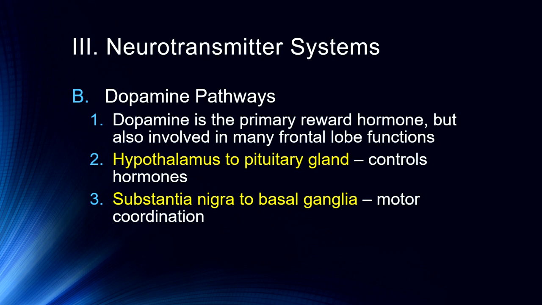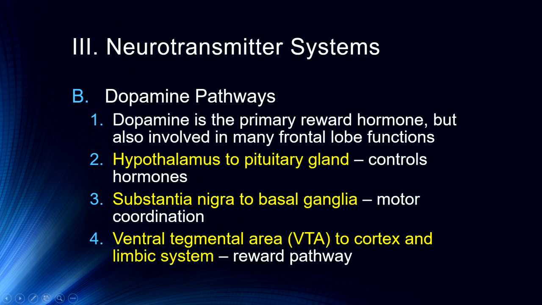There are actually three dopamine pathways. The hypothalamus-to-pituitary pathway controls primarily hormones — the hypothalamus controls the body's hormone levels by influencing the pituitary gland. The substantia nigra to the basal ganglia pathway is involved in motor coordination. This is the part of the brain damaged by Parkinson's disease, and it is the target of drugs like L-DOPA, designed to replace dopamine lost from neurons in the substantia nigra. Finally, we have the mesocortical pathway, involving the ventral tegmental area, the cortex, and the limbic system, which is generally involved with the reward pathway and our feelings of reward.